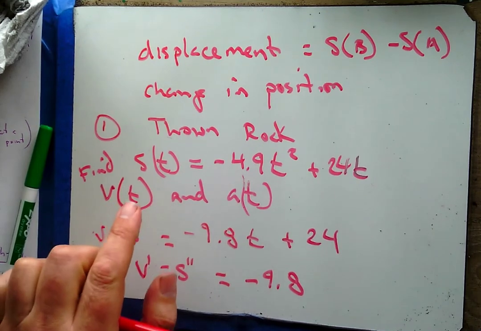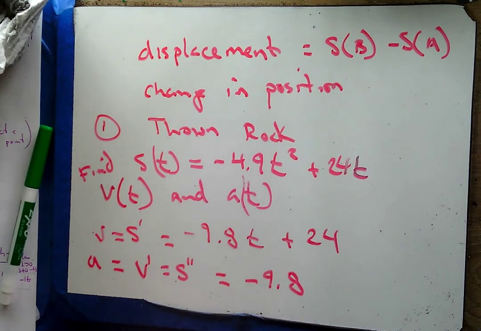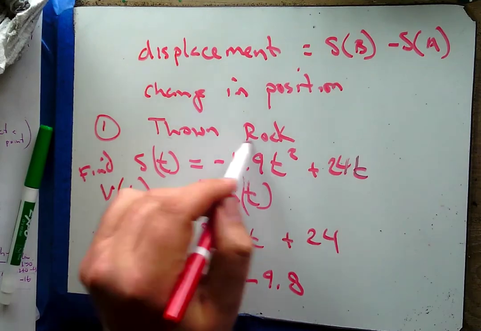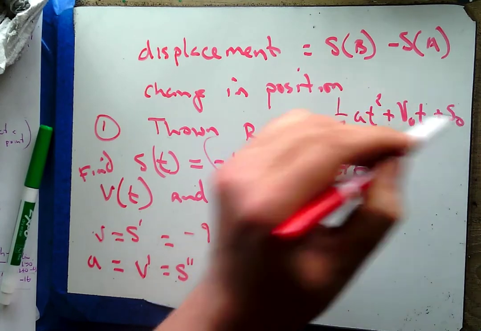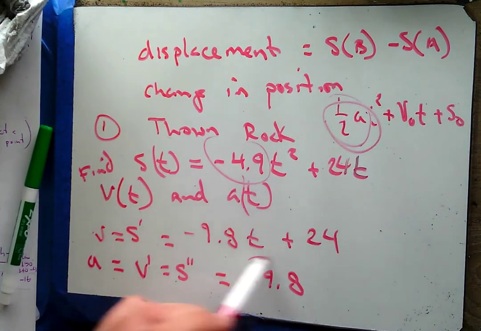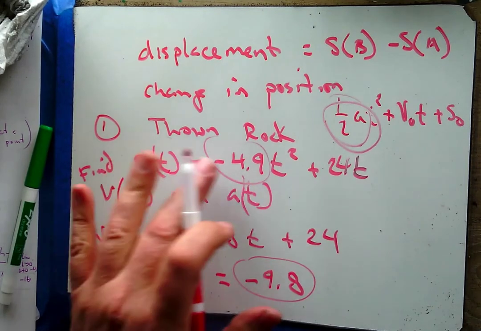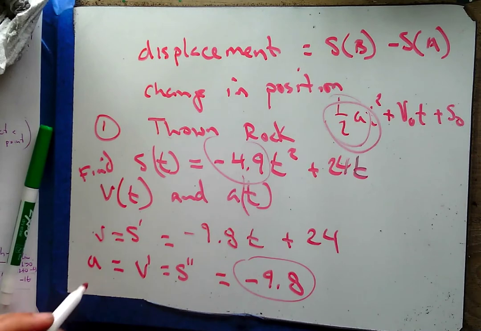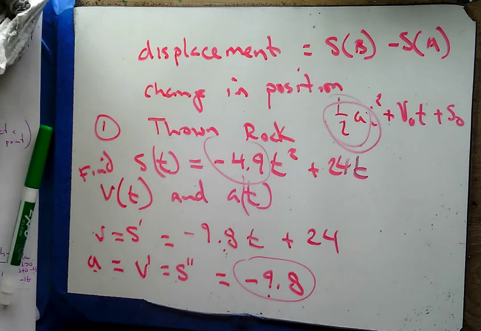So what have we found here? Well, acceleration due to gravity is negative 9.8 meters per second squared. Actually, this is coming from one half a t squared plus v sub 0 t plus s sub 0. So this number that I'm looking at, this 4.9, is actually half of acceleration due to gravity. That's where that number is coming from. Okay, so acceleration in this case is a constant. Velocity is this linear function with a negative slope, and that makes sense to me because this object has fallen to the ground. Okay, now we found those things.